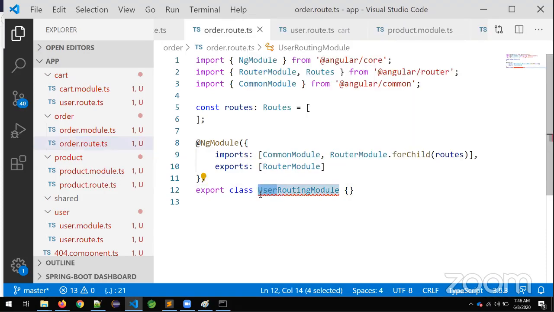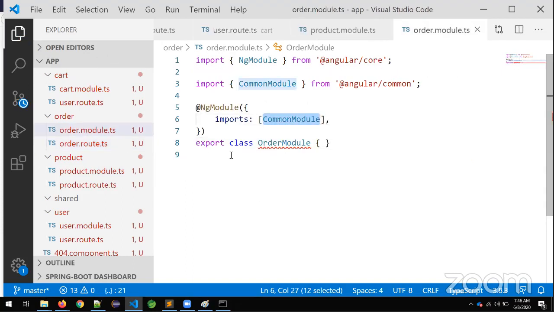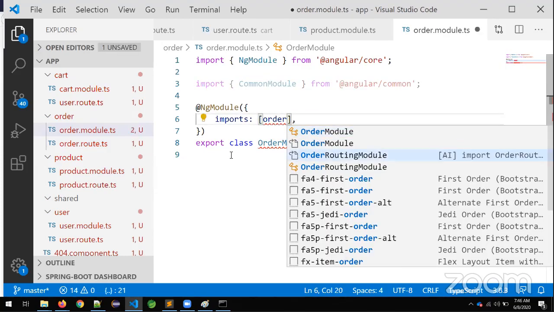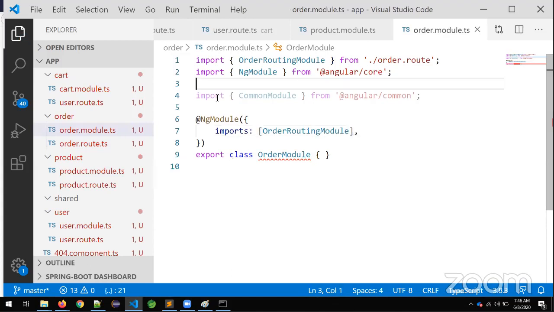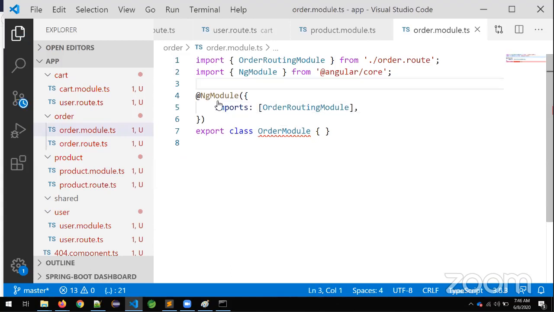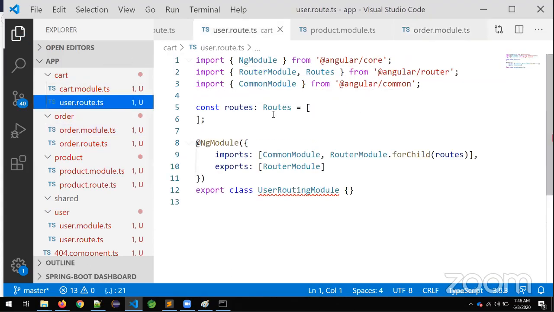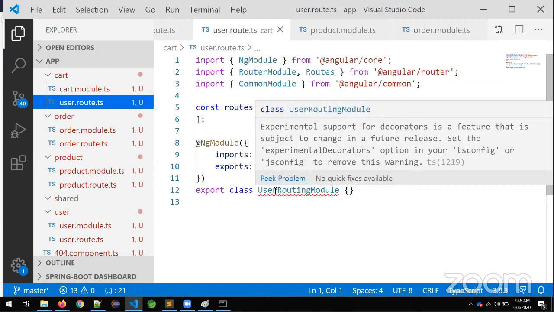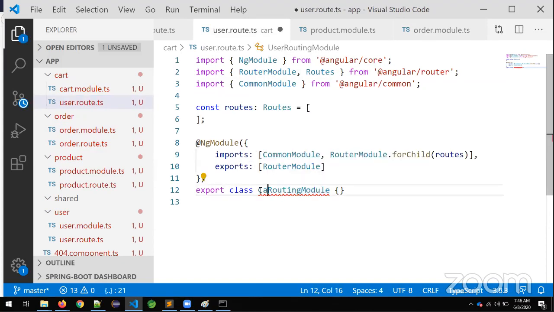So right now I'm going to say what is the one, sir? Order. So let us import everything in our order module. What is the module? I'm going to say order routing module. So everything is ready. Now once everything is ready, let us go to the application and let us configure the main view of our application.